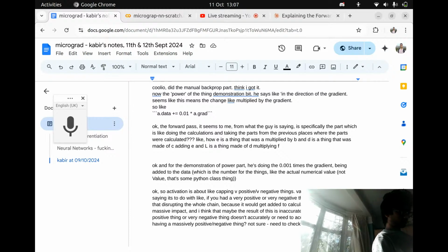So let's write one out. I'm going to copy paste because I don't want to type too much. But okay, so here we have the inputs, x1, x2. So this is a two-dimensional neuron.